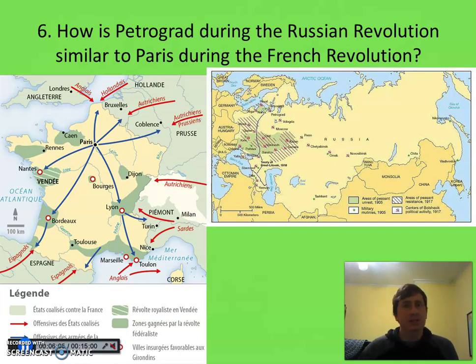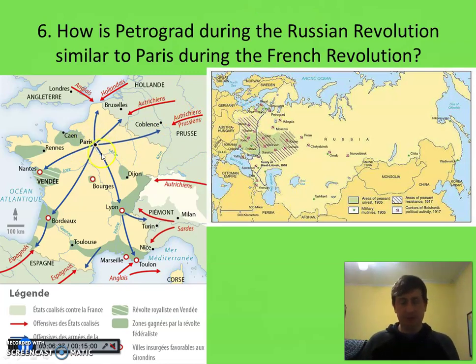The workers within Petrograd are fed up, and so they spontaneously rise up to overthrow the Tsar. The Duma get out in front of it, and they get the Tsar to abdicate in their favor. He basically gives up power, and power goes to the Duma, which is the parliament that the Russians set up after the Russo-Japanese War. I see a lot of similarities between Petrograd and Paris during the French Revolution.